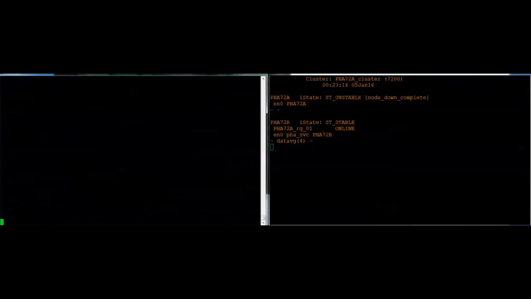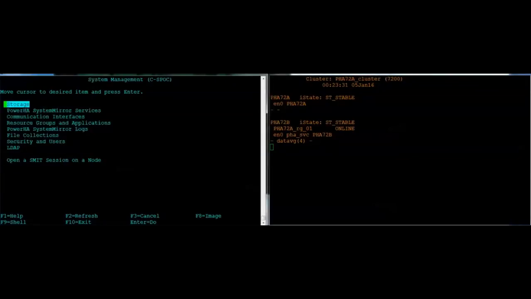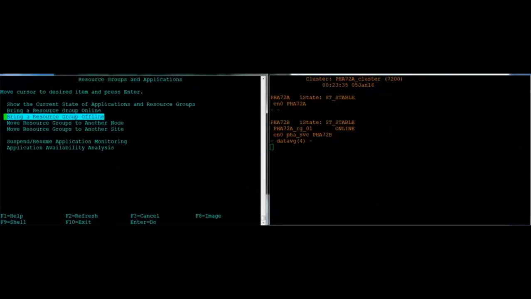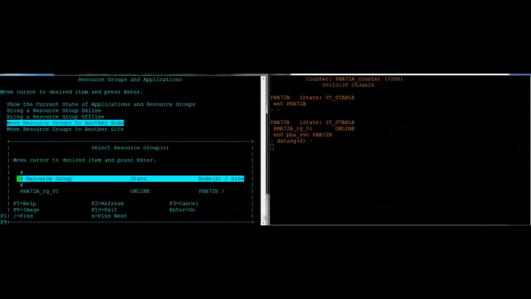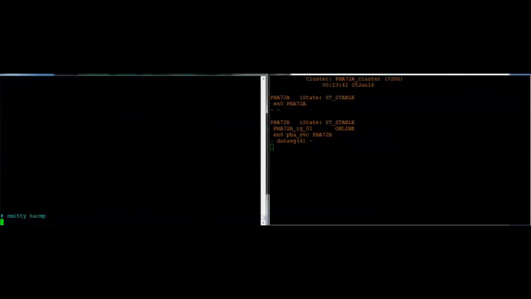But what you do is you restart it, you wait for the clusters to stabilize, and then you just move the resource group back. Generally after the migration, you need to wait a couple of minutes and actually let the migration complete. You can check the version output to validate that. I like to also look and see my disk heartbeat disappear. So in this case, I'm going to go ahead and move it.